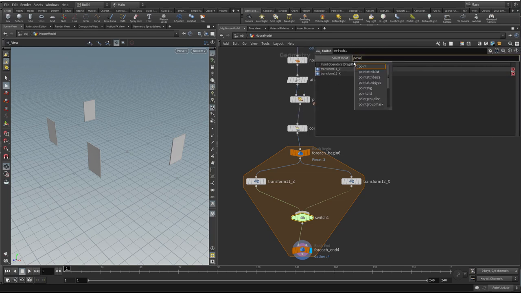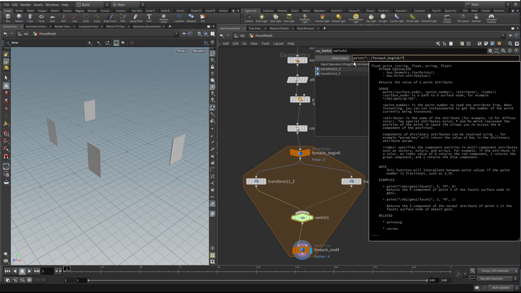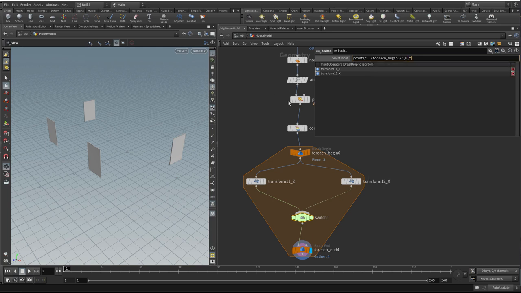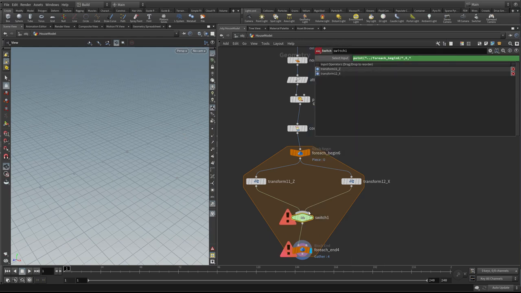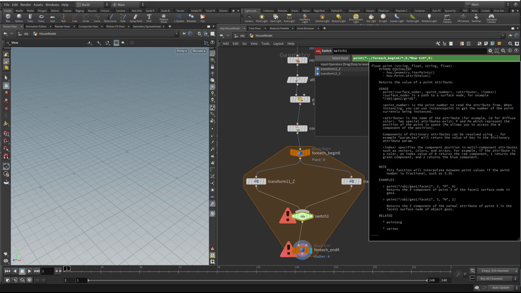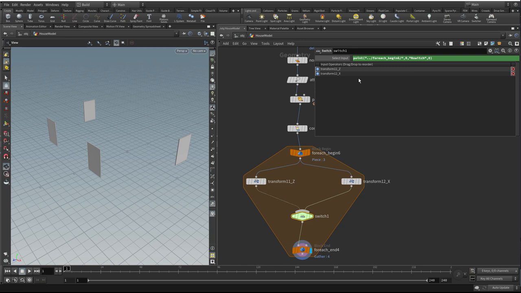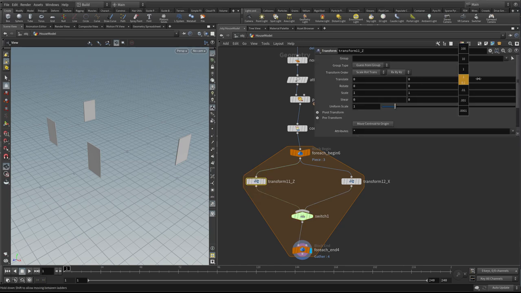So if we type point, and then we come up one for the path of the node we want. In this case, we want the for each node. It's a bit of a mouthful to type. And then we want our point number, which is 0, because we're only getting one thing through the loop at a time. And then we want our attribute, which we called, what do we call it? N switch. So n switch. And then we give it an index 0. It'll always be the 0 index for us. And there we go. So if I look at this Z1, you see that only affects those guys and him accidentally. And this guy only affects that one.